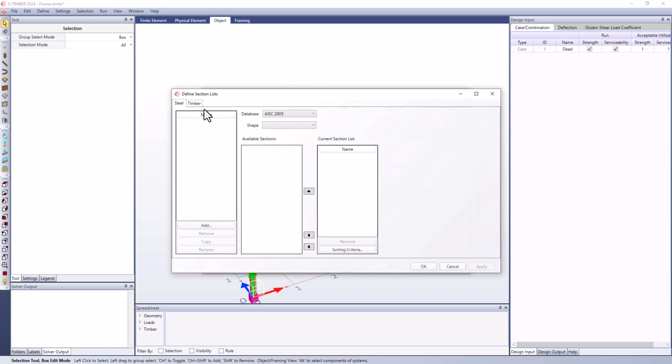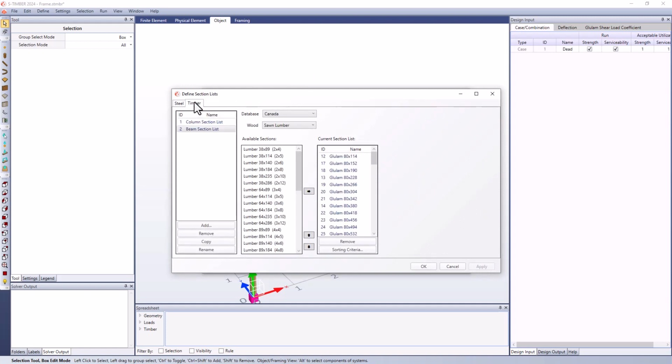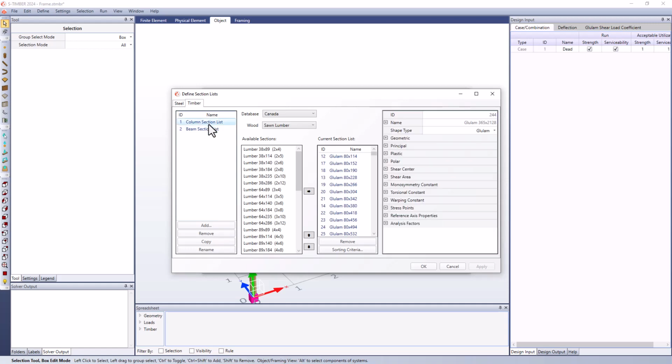Under timber, I can see that I have two different IDs: the column section list and the beam section list. I've done this just to set up some variety. I've grabbed them from the glulam database, and I've selected a subset of each one of those section databases to be considered for the section optimization.